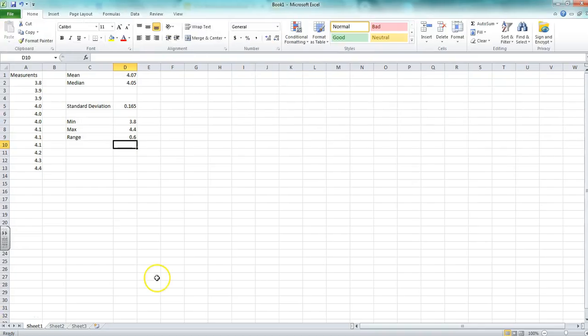Okay, so we're going to go back to here. Now we have to create our bins. We have to determine a bin size, first of all. And since all of my measurements here are 0.1 apart, I'm going to say that my bin size is 0.1. And then now I need to create my bins. So I'm going to skip a line so I can see this nice and clearly. Bins. So I'm going to look at my smallest number, 3.8. It's my min and my max, 3.8 to 4.4. So I need a 3.8 bin.